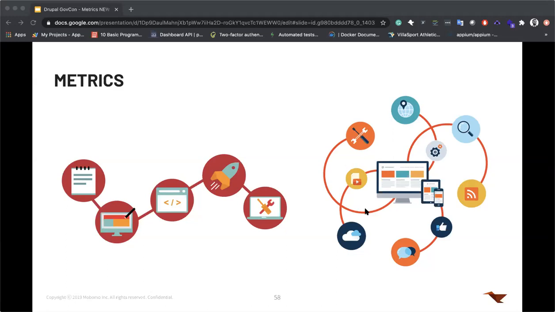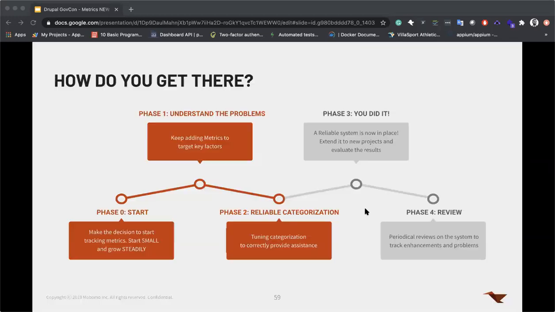Once you isolate that and you start working on the process, you will see that it starts interconnecting and it sort of tiles down and everything dominoes into having an overall system of metrics. And then you become a metric-driven business. So how do you get there? The first phase is quite simple: make the decision. You need to say to yourself that you want to go through metrics and become a metric-driven organization.